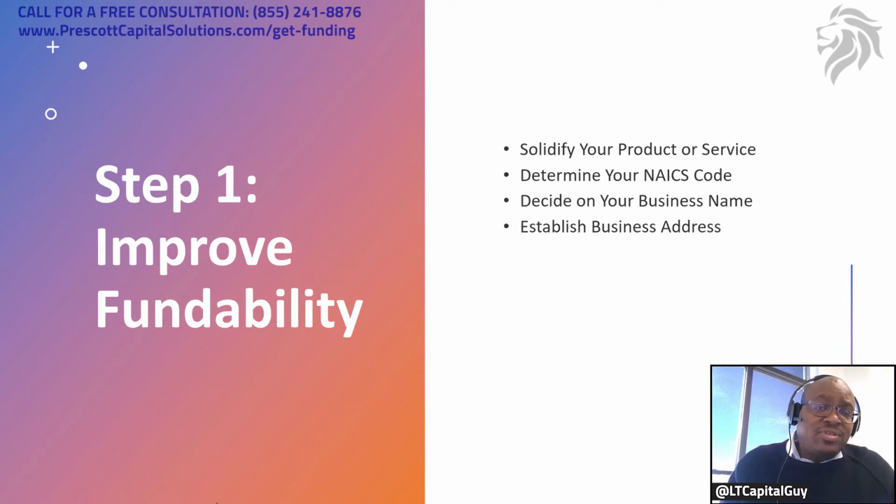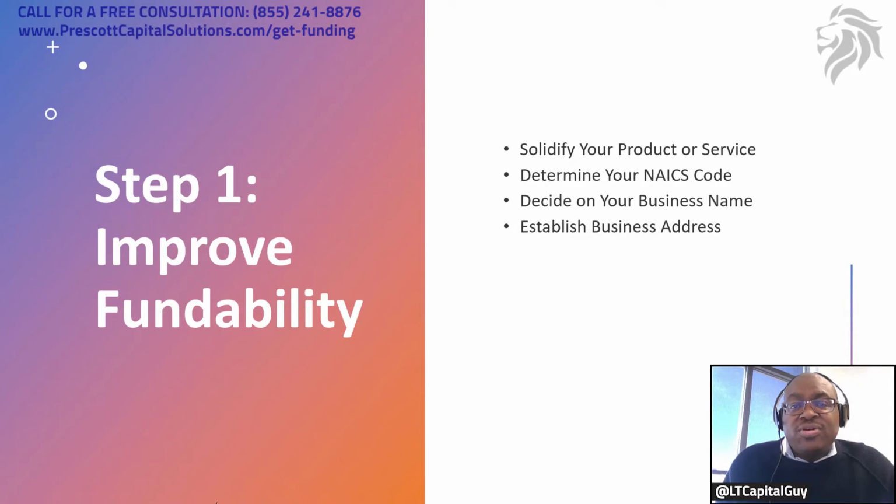And if some lenders are looking hard enough and they see that your business is the United States Postal Service, they may decide, okay, this guy's not a big business. They deal with a lot of fraud, and so we want to make sure that their nerves are calm when they're evaluating your application, and they're not thrown off in any way. So I would recommend stay away from PO boxes, stay away from UPS boxes.